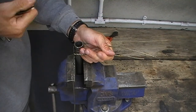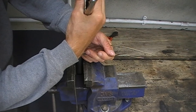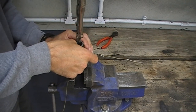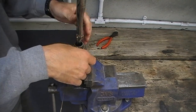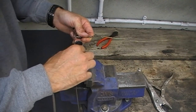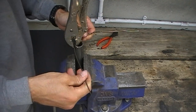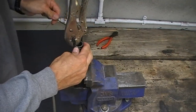Without taking the wire off of the pipe, loosen the vise grips and reclamp the two pieces of wire where it last touches the pipe. Then bend the loose end down 90 degrees. You need to do this to both sides, but on the opposite side, remember to bend the wire around the pipe in an anti-clockwise direction.